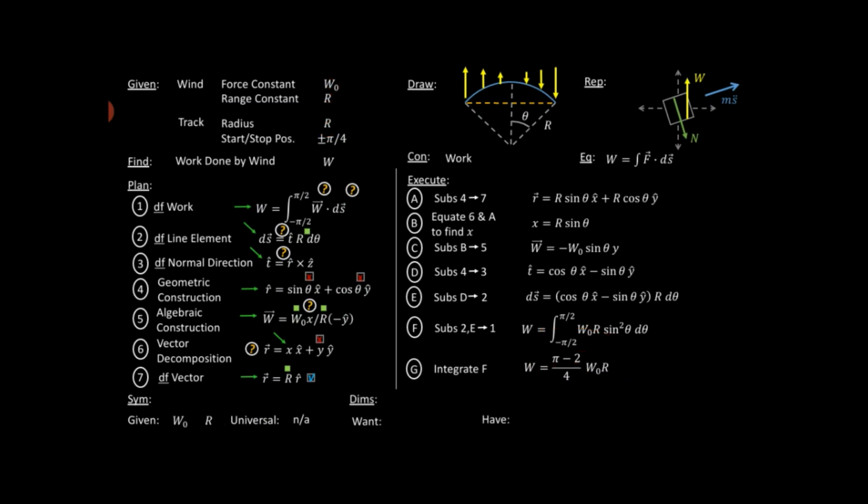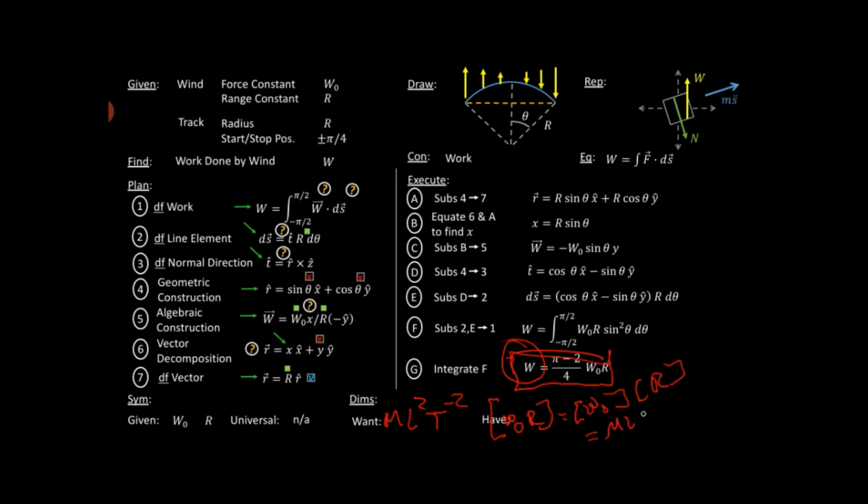The next thing we want to check in this answer here is the dimensions. So first we want the dimensions of work. The units of work are Newton meters. A Newton meter is the same units as a joule. Joule is energy. Energy is mass, length squared, t to the minus 2. What do we have? Well, we have W naught R. That's the units of W naught times the units of R. W naught is a force. That's m L t to the minus 2. R is a distance. That's an L. So we multiply those together. We have m L squared t to the minus 2. And those two match. So on that dimension as well, this is a reasonable answer. That doesn't mean it's right.